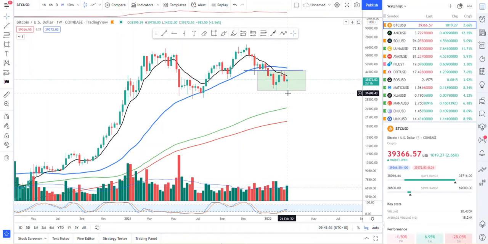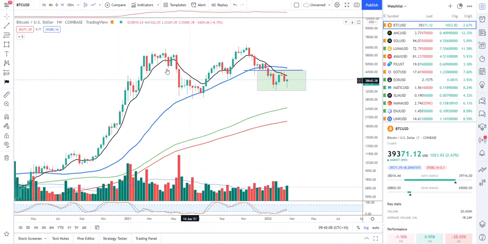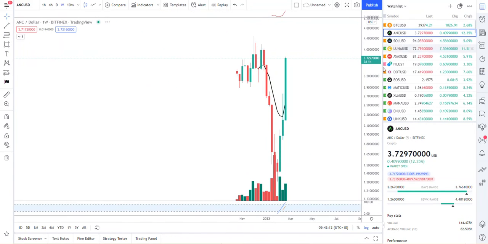So if it's going to break below here or break above there, then we should know the direction. But at the moment we can see we've made a new high with this long-term trend, and we've since made lower highs and lower lows, and we're stuck in the middle here. So that's the weekly that we're looking at the moment. I'll get rid of that box. Actually, I'll go down and do a few weeklies first, and then we'll come back and do the daily.